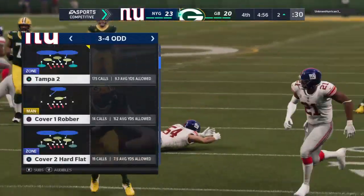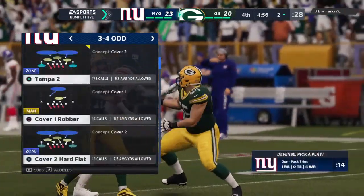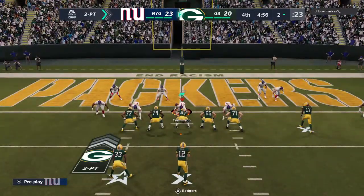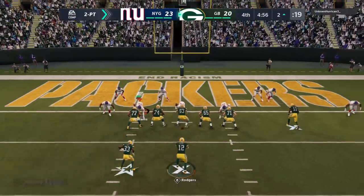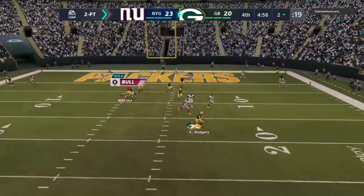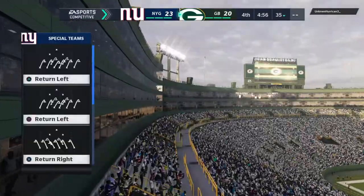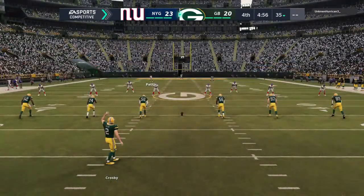CD, it seemed like they were so focused on the guys out wide, they forgot about him out of the backfield. That's a really good point, because you have to communicate, and oftentimes when you start counting receivers, that's exactly what you do. You start from the widest receiver, work your way inside. Who gets lost sometimes? The back in the backfield. That's exactly what happened there. And he got into the end zone. They tried for the 2-point conversion there, but unsuccessful. Score: Giants 23, Packers 20.